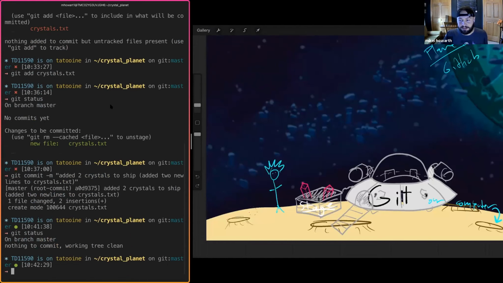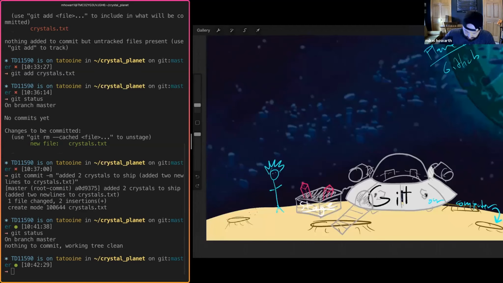So this is basically you open the spaceship door, Rick pokes his head in and says, this is what I'm doing. He puts it in the staging area. So he has staged his changes by putting them in the box. And then the ship is like, okay, cool, I'm happy. Now I'm back to green because I know what you did. You told me what you did. I'm aware of it. Sweet. Cool. And we committed those.